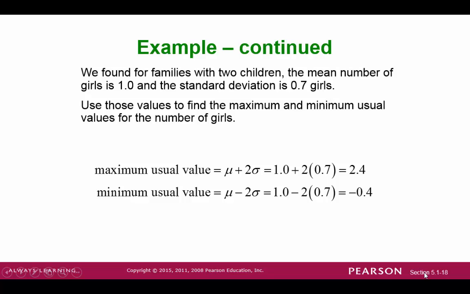So based on our example, we found that the mean is 1 and the standard deviation is about 0.7. So using these values, the maximum value of the number of girls you would expect is 2.4 and the minimum value is negative 0.4. Now I know that's kind of weird because if you have two kids, you don't expect to have more than two kids in 2.4 or you don't expect to have a negative number of kids at negative 0.4. That just shows that this particular example, all the possibilities would be usual values.